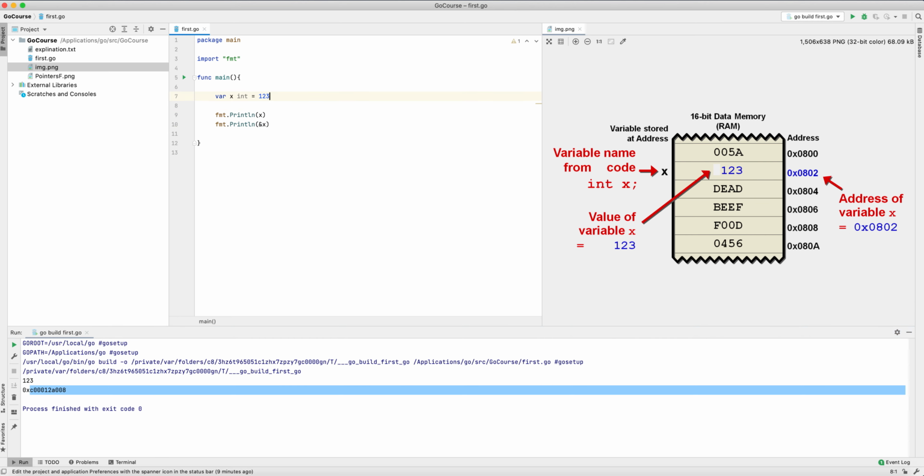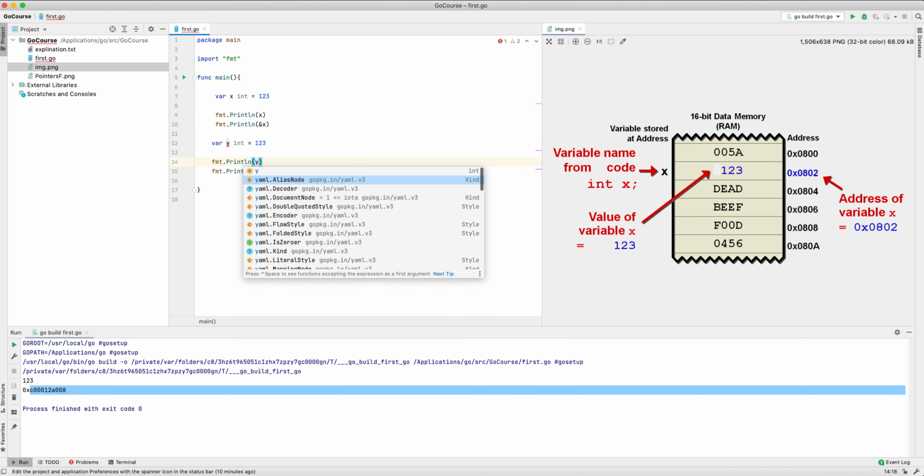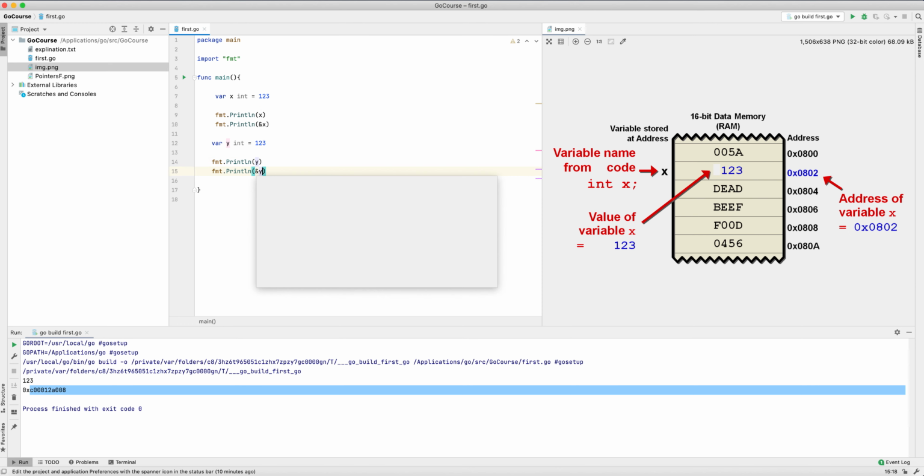Okay, let's do the same for another one. Let's say y, and here print y's address.